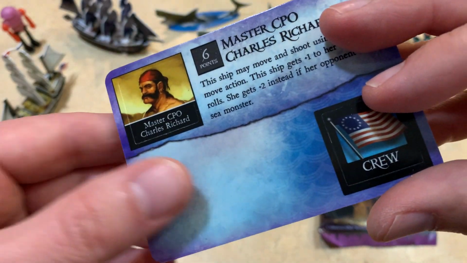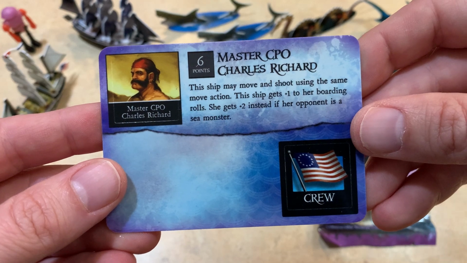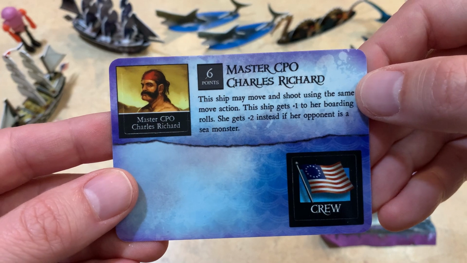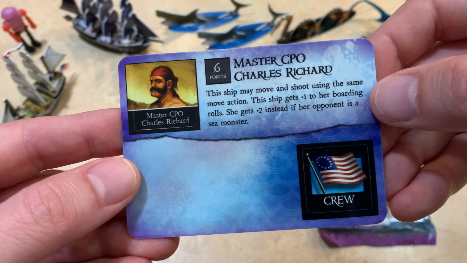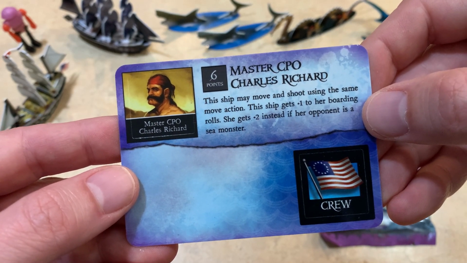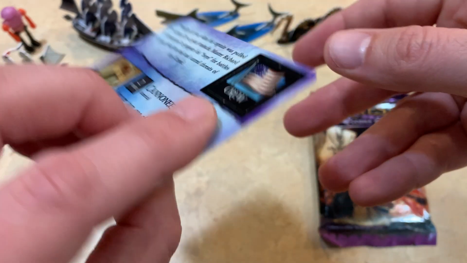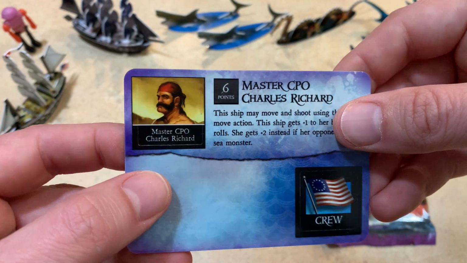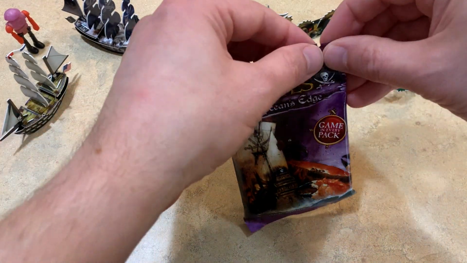Oh, and then we've got Master Chief Petty Officer for 6 points. Well, he gives you basically the same as a generic captain. You move and shoot using the same move action. But then he also throws in a couple bonuses. The ship gets +1 to boarding rolls, and you get +2 if your opponent is a sea monster. So overall, not bad. Looks like he's from the American faction. I would have guessed he was a pirate just from the look of him, but no, he's from the American faction. Cool. Okay, last pack, pack 4.